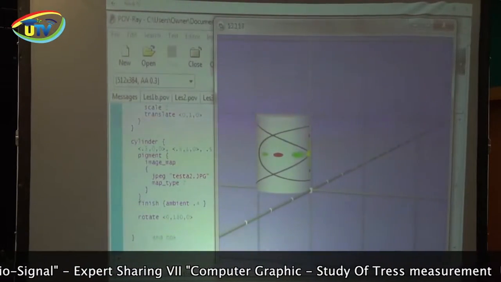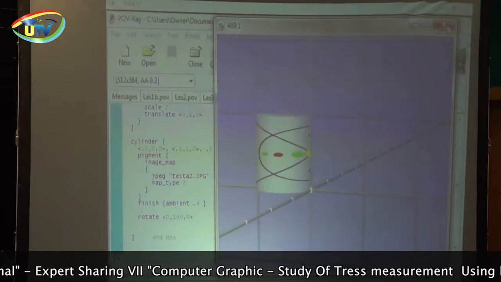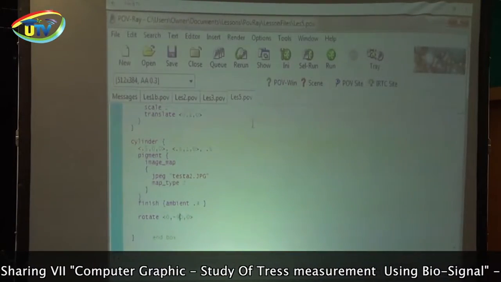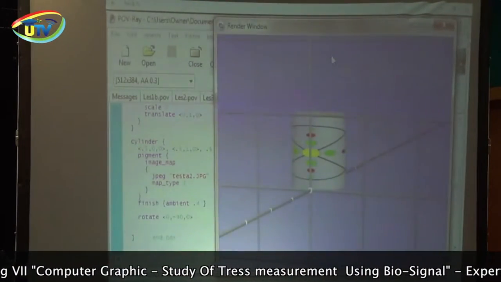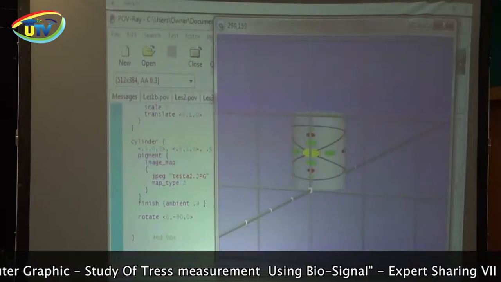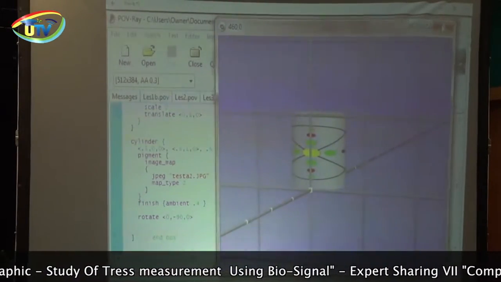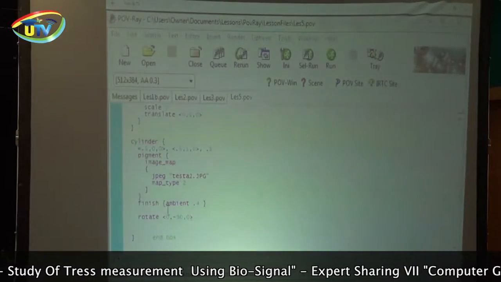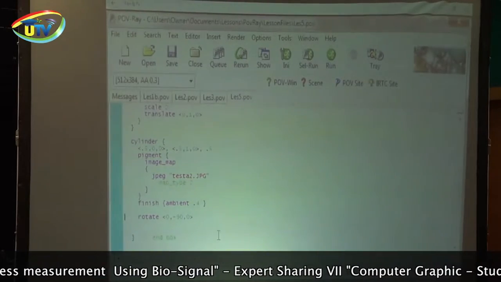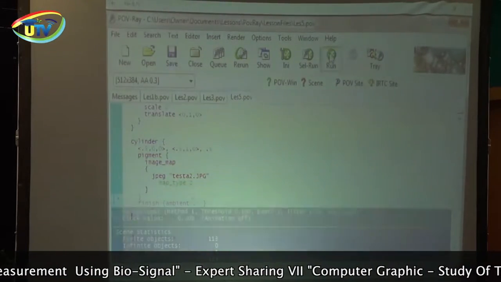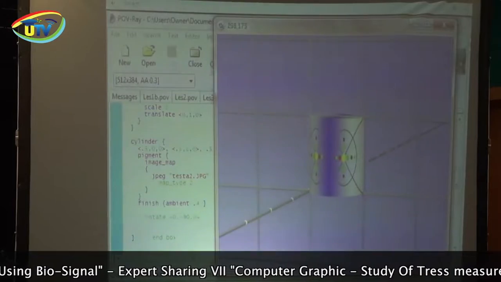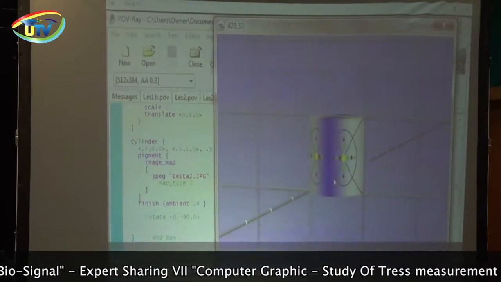then the whole image is wrapped around this cylinder, maybe negative 90 degrees. We'll play around with different rotations to get an idea of what's happening here. Aha. So apparently what's happening is we've got the image all the way around the cylinder, and this image actually has two images on it. Let me take this map type out. I'm going to take the rotate out for the time being so that we get a flat projection. And you can see what's going on here. Now we're actually getting four images because we have two in front and two in the back here.